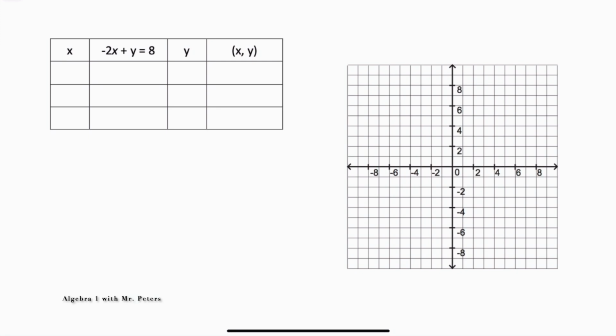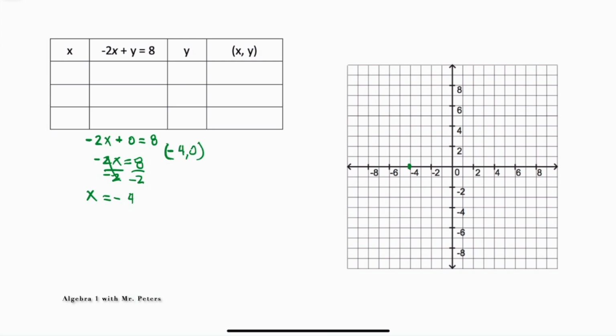They give us the equation in standard form, and anytime it's in the equations in standard form, graphing by intercepts is the fastest way to solve the problem. So we're going to make our variable 0 and solve for the other. So when y is 0, we have -2x is equal to 8. Divide by -2. We have x is equal to -4. So we're talking about the ordered pair -4, comma 0.